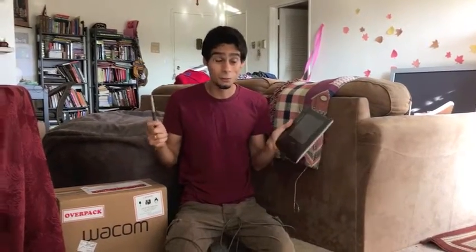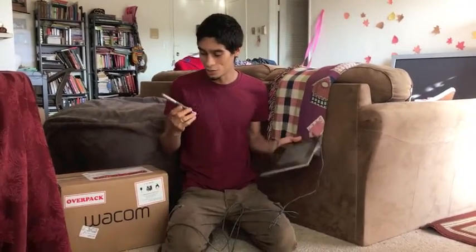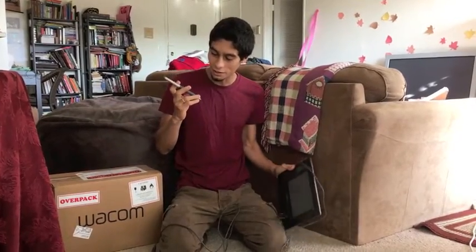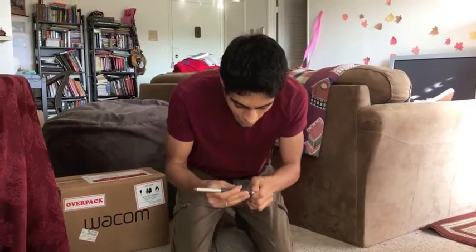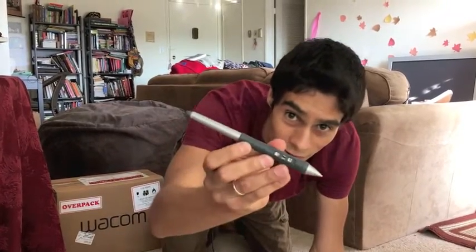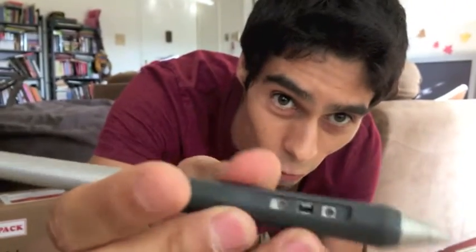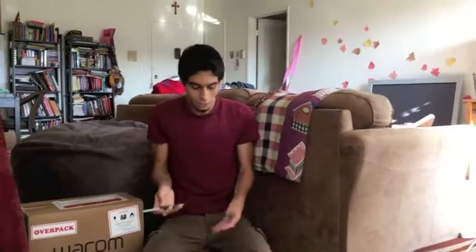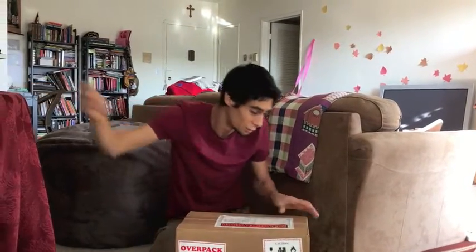But I love Wacom for one reason, because this tablet has lasted me 10 years and it still works. It's still great. The only little thing that has happened to this entire little setup is these little clicker things fell off, and I could order a replacement repair kit or something. But I don't really use them that much. I didn't really need it, so it's just a shortcut, but the basic functions are all there. So, all right, without further ado, let's bust this guy open.